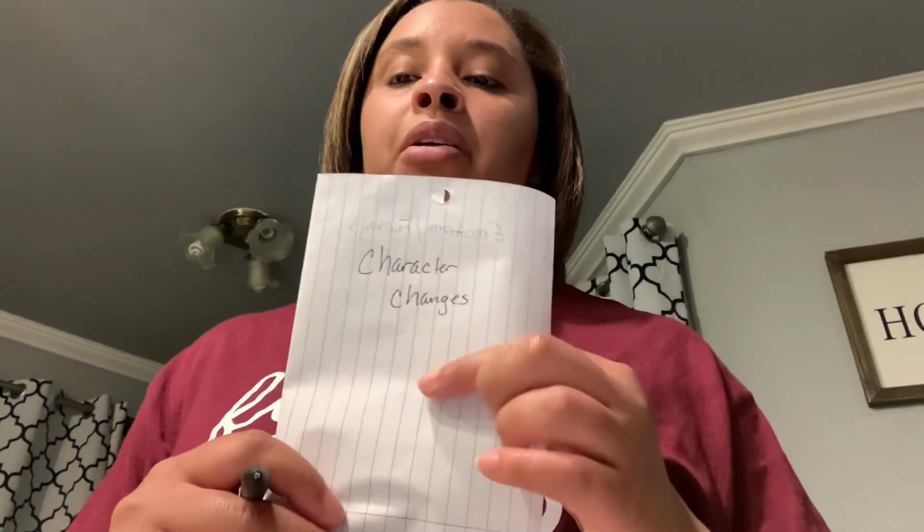Okay, then on the back side here, you're going to write character changes. Okay, so now we're going to discuss, did any of the characters change from start to finish? So at the beginning of the story, one character felt this way, but did they still feel the same way towards the end of the story? So if they did, you can write it here. If there was no change, then you can write that character and no change.